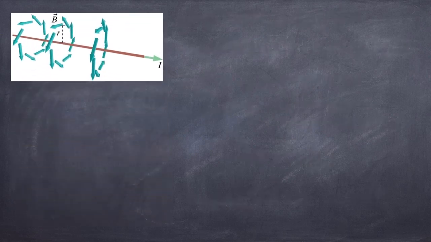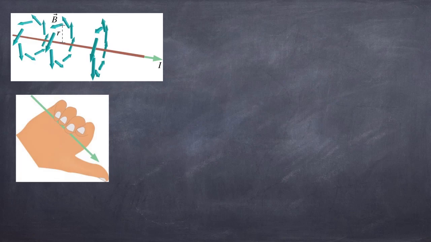The other thing I wanted to point out, as I mentioned before, is that if you wrap your fingers around in the direction of the magnetic field, your thumb will point in the direction of the current. And notice also, this is emphasized in the book, I just wanted to point it out again, the current is the direction of Q times V. If Q is negative, but V points in the opposite direction, then it's the same as if Q is positive and V points in the original direction. In other words, negative charges moving to the left are exactly equivalent, as far as the magnetic field is concerned, to positive charges moving to the right.